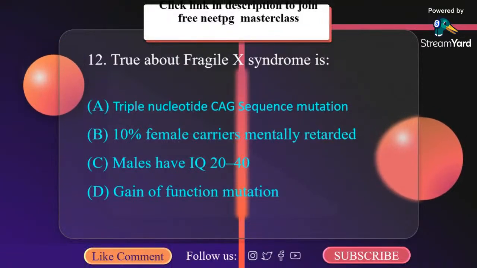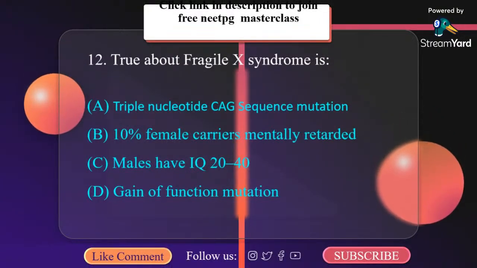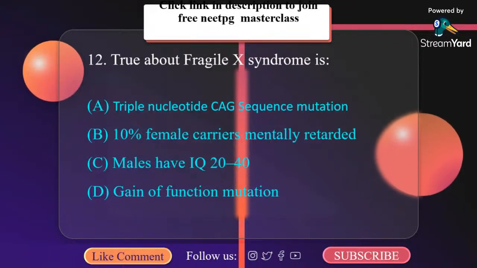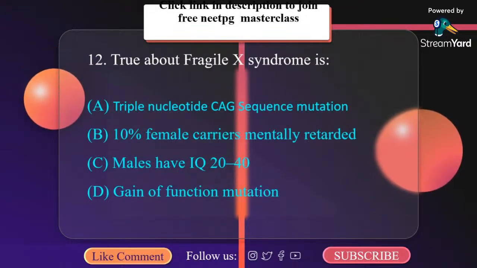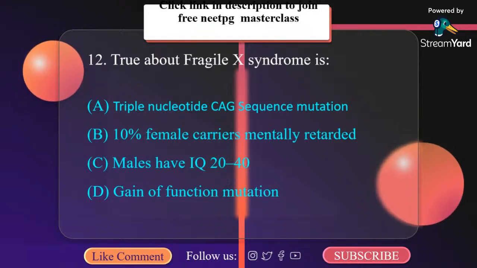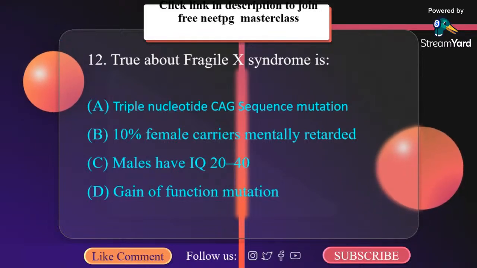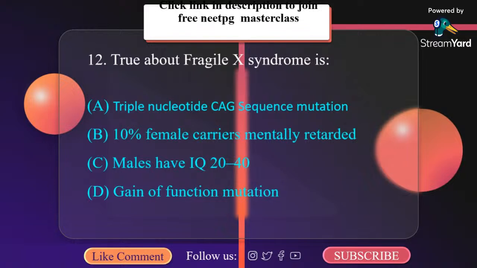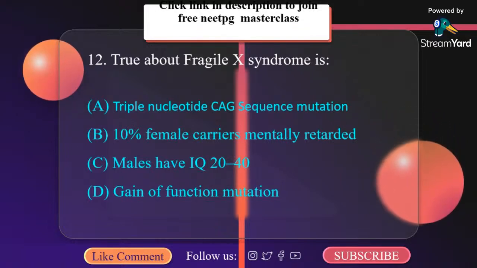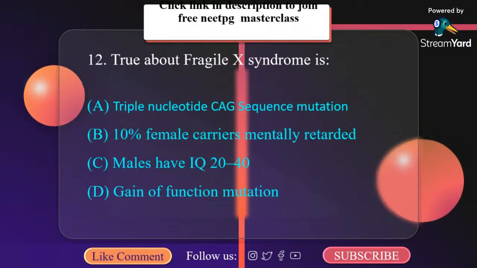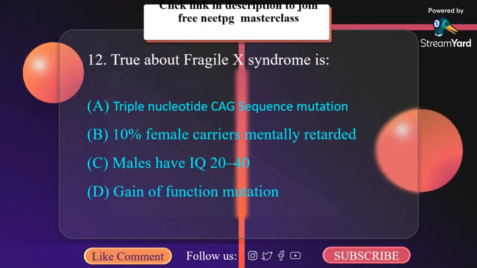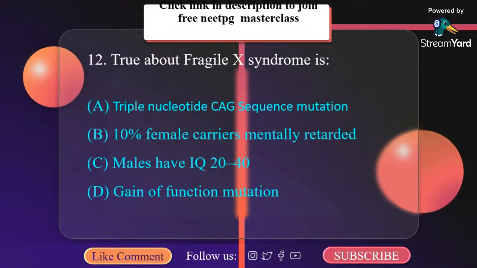True about Fragile X syndrome: A. Triple nucleotide CAG sequence mutation. B. 10% female carriers mentally retarded, males have IQ 20 to 40. C. Gain of function mutation. Triple nucleotide CAG sequence mutation is false; CGG repeats are seen in Fragile X syndrome. 10% female carriers mentally retarded is false because mental impairment with retarded or borderline IQ occurs in 35% of carriers.